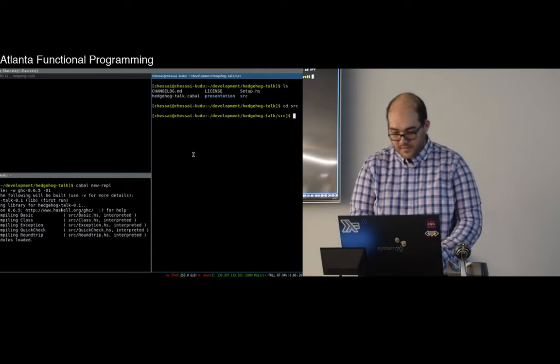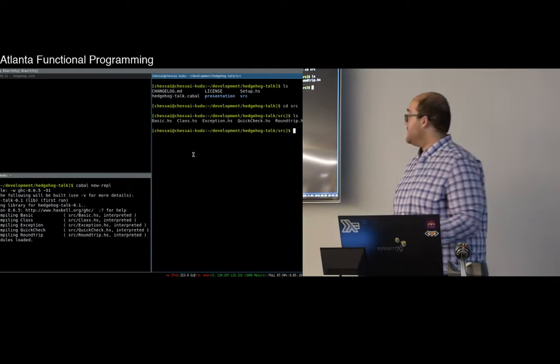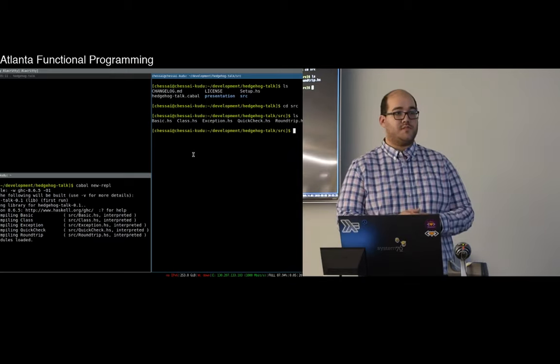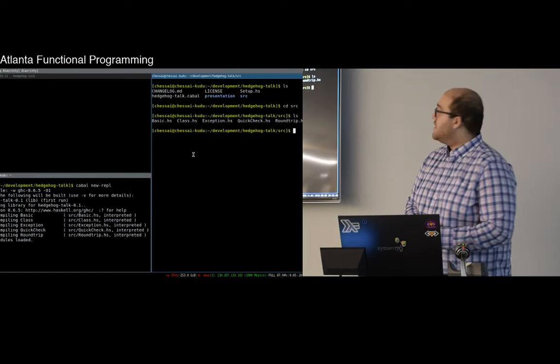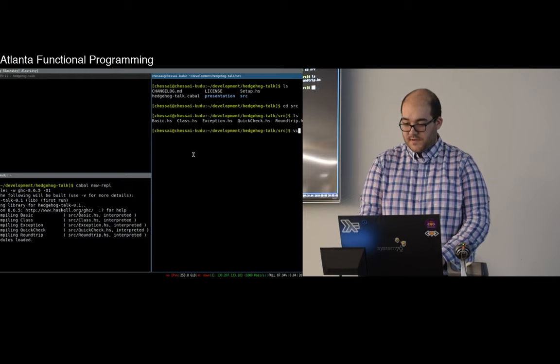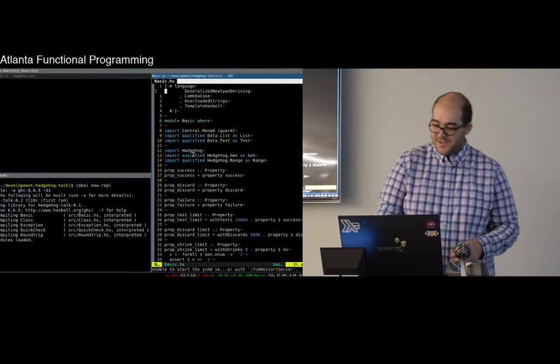You good? Okay. So we've got five example modules here, and we're going to go from very simple to a little more complicated. We're going to start with Basic, because that's the basic module.